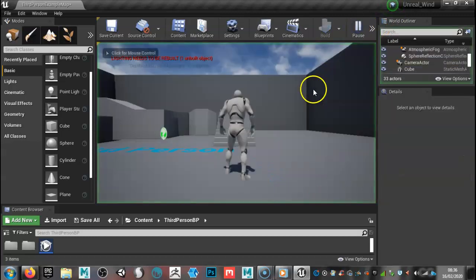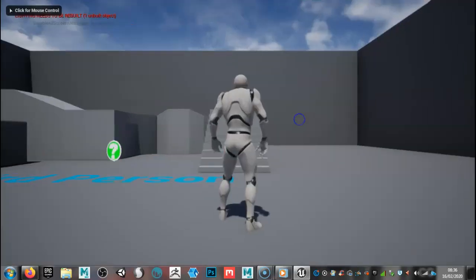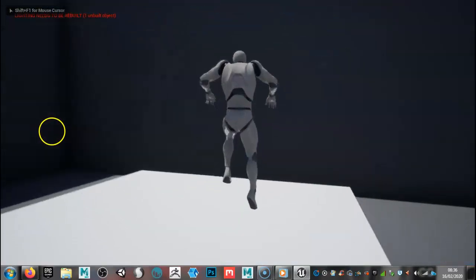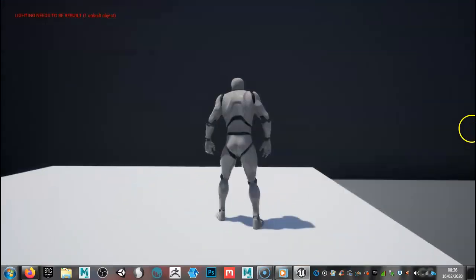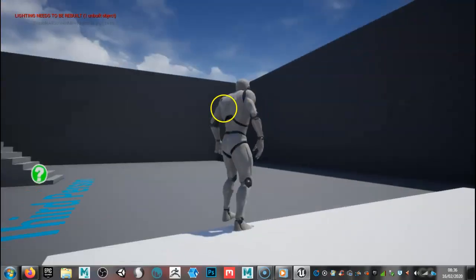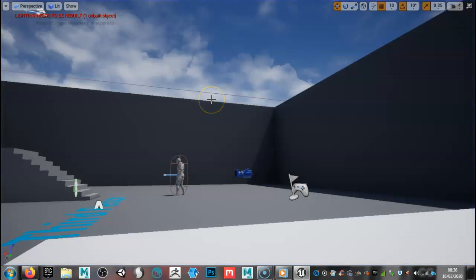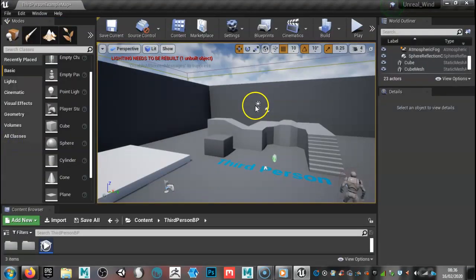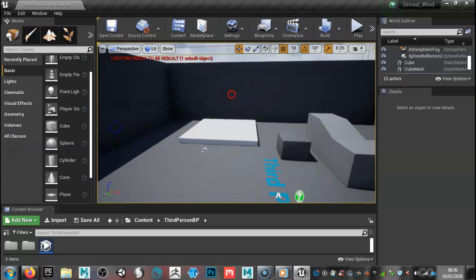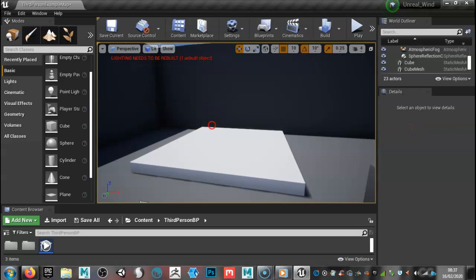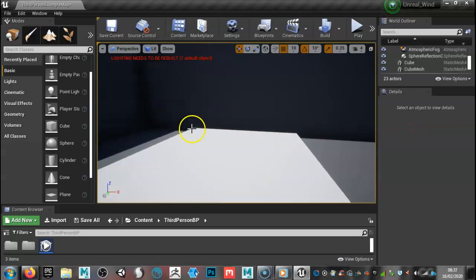Just have a quick look at that. Big enough. Okay, so that's all good. Right, and next we're going to put some items on there.